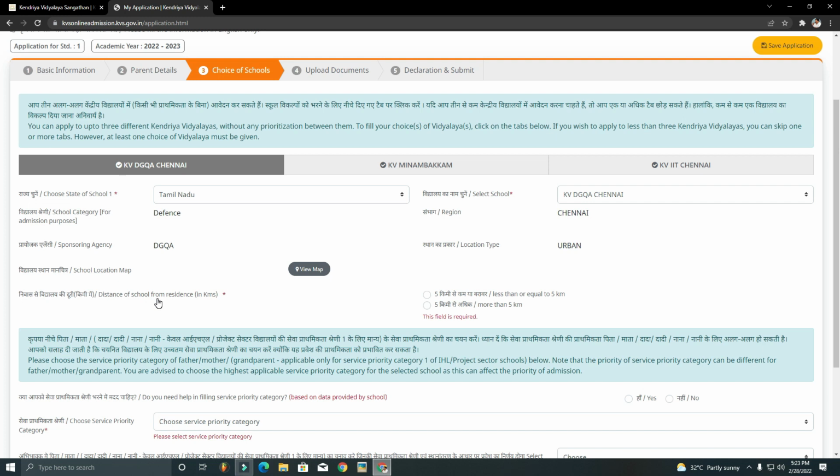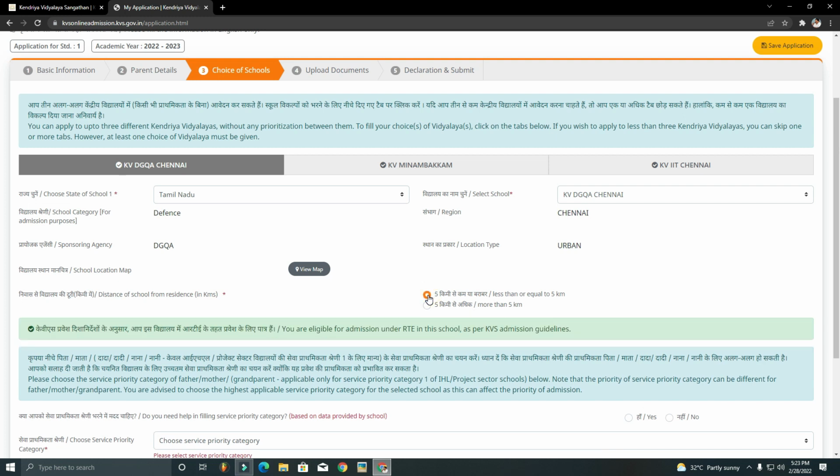Distance of school from residence: 5 km, less than 5 km, or more than 5 km. This you have to select for RTE. You are eligible for admission under RTE in the school as per KVS admission guidelines. If you select more than 5 km, it will show you are not eligible for RTE.